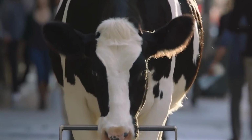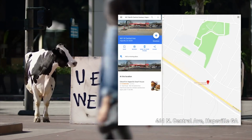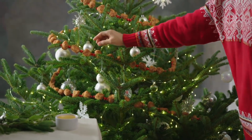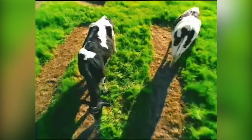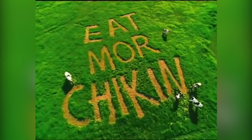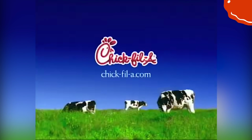Chick-fil-A superfans can still stop in at the original location at 461 North Central Avenue in Hapeville, Georgia, where they will find numerous unique touches not found in the nationwide franchise locations. This includes counter and table service, as well as special menu items including BLTs, steaks, burgers, and a hot brown, consisting of a fried chicken fillet drenched in gravy and cheese. Unlike many franchise locations, the Dwarf House is open 24 hours a day, but only from Monday to Saturday because, like all Chick-fil-A locations, the original is always closed on Sundays.